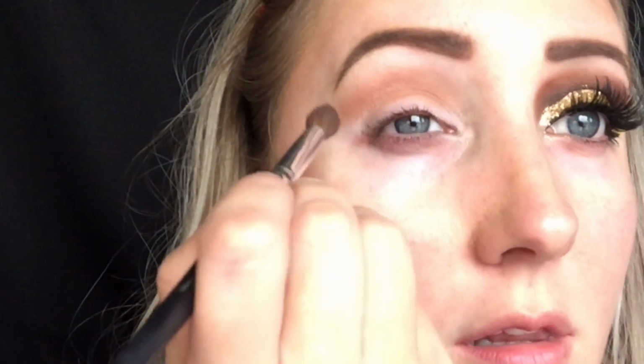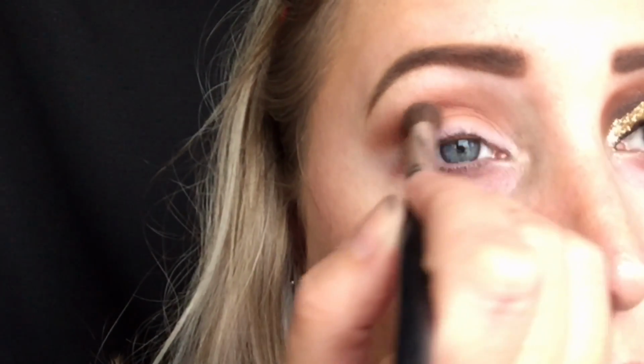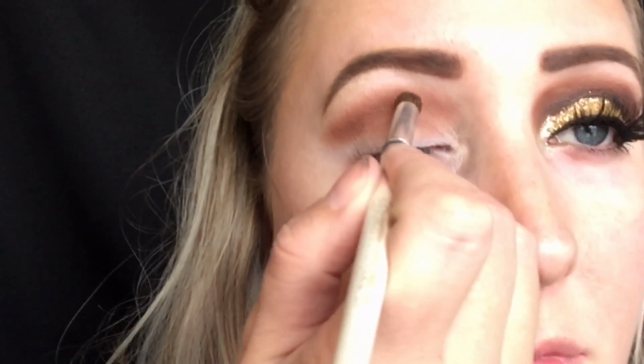Now I'm going to go in with Makeup Geek's Cocoa Bear, and I'm just going to take that on the same blending brush and go on top of Creme Brulee. This is what I was talking about. Look how much better it blends when you have a color underneath. I'm just going to keep adding this color slowly, so I can build up the intensity that I'm looking for.